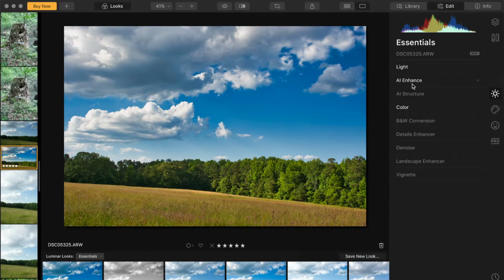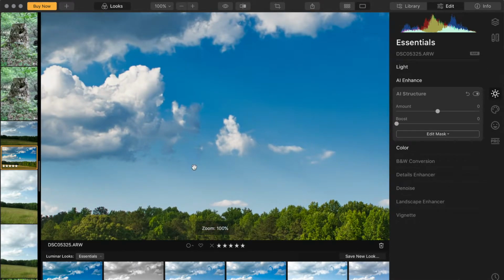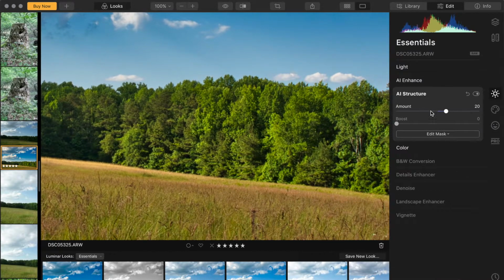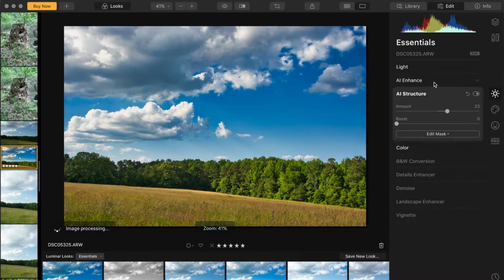And let's go to these AI modes here. In fact, I'm going to zoom into 100%. I want to take a look at Structure really quick, because this is almost like a clarity slider in the Adobe products. So I can go in here and do that there. It increases the contrast, the edges, makes it a little bit sharper. So that's definitely an improvement from where we started. Let's zoom out so we can see all of it though, so we don't go overboard. Yeah, that's pretty nice there.